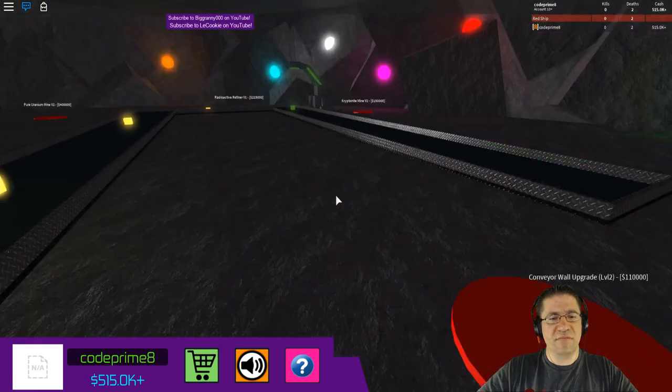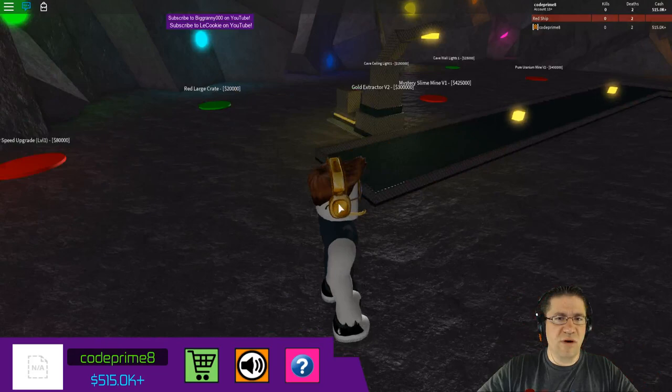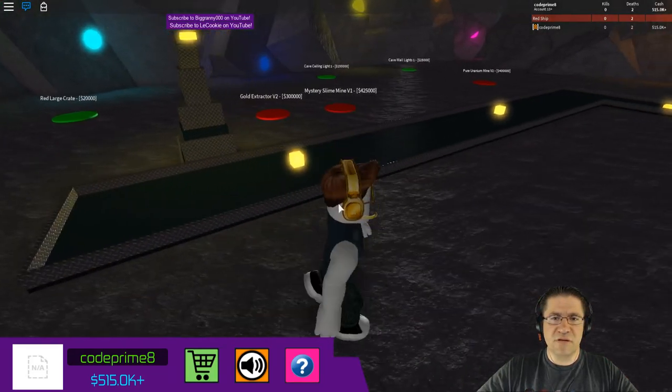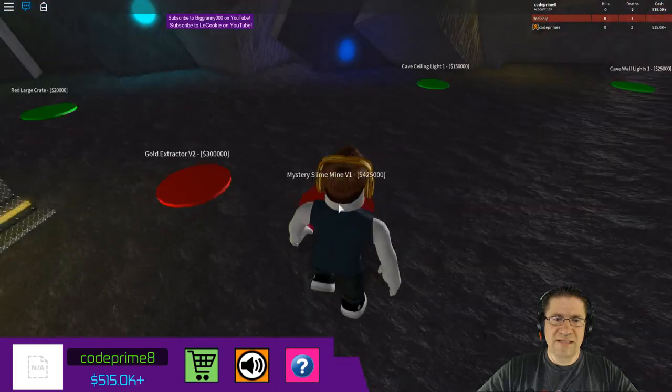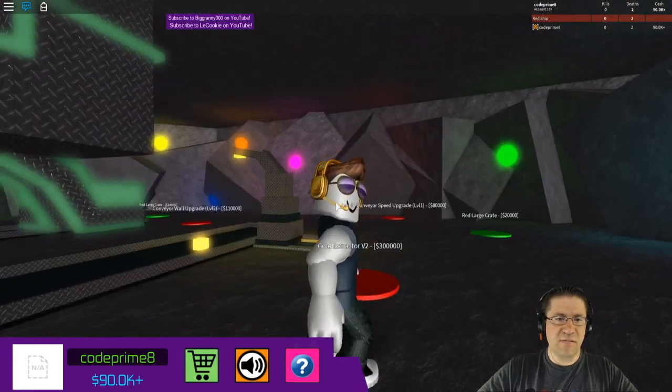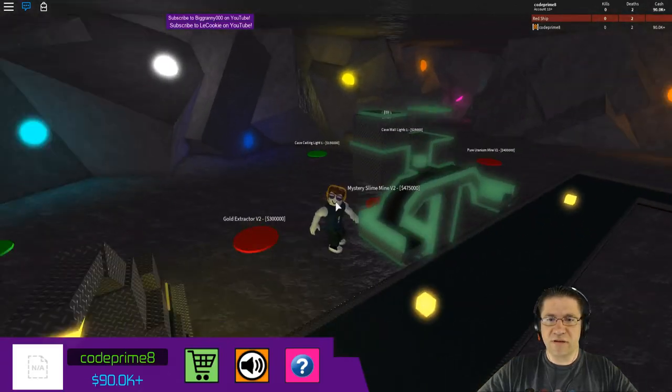What did I just buy? I don't want to buy the walls. No! No, no, no, no. I want to buy the droppers. Slime miner. Yes, please. Oh, it's getting really glitchy. Oh, that is cool looking. Wait.